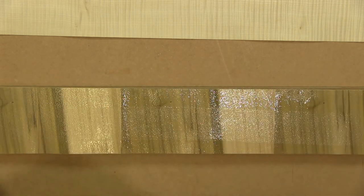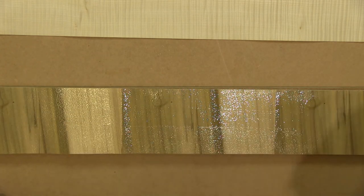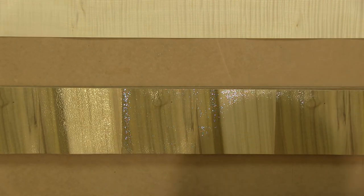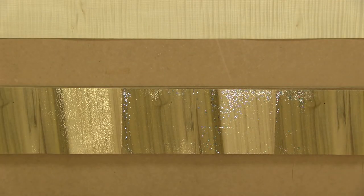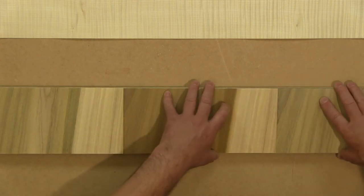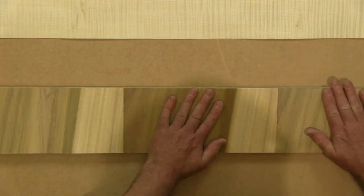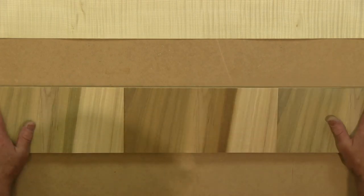It's often worth just coming all the way down the full width of the layup as a final spread, just to make sure. And again, just use the light to check. You can see if there are any dry patches or any particularly thick patches, and that all looks fairly good. So on with the next layer. And again, pushing it down like this really helps to prevent the veneer sticking to the roller and lifting up.